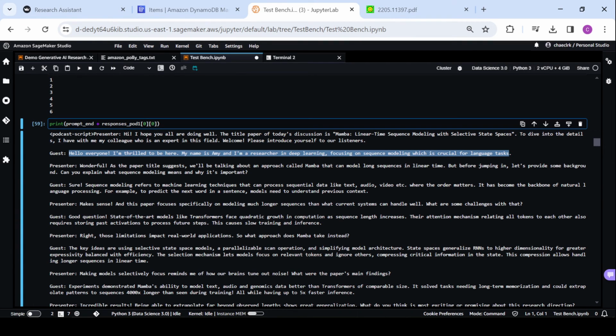What I found was the variability of these models. Sometimes when the guest would introduce themselves, then in subsequent dialogues, they would have a name, which completely stopped me from being able to use this method because I can't reliably parse whatever name is mentioned here and then use it. So I needed something else.